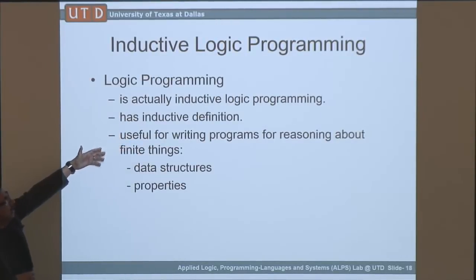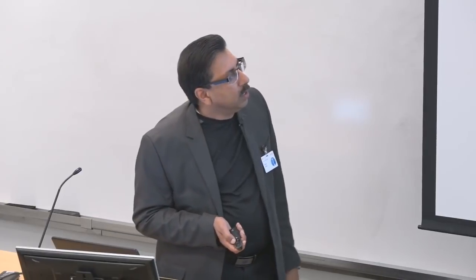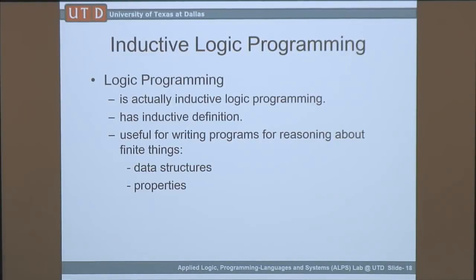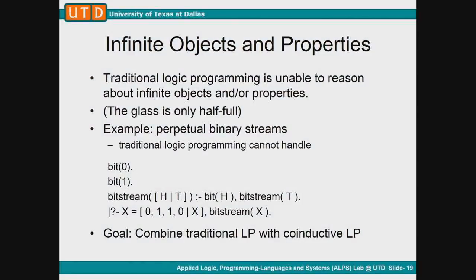Essentially, given a logic program, we take an inductive interpretation for finding the meaning of this program. So it's useful for writing programs for reasoning about finite things. You can have finite data structures, and you can compute finite properties and verify finite properties. So clearly, traditional logic programming will be unable to reason about infinite objects or properties.